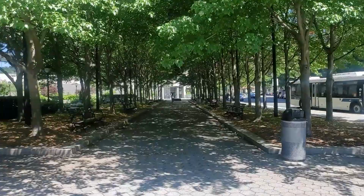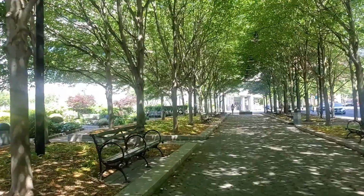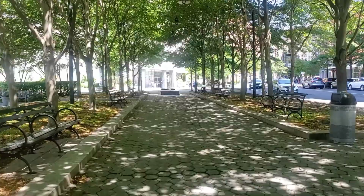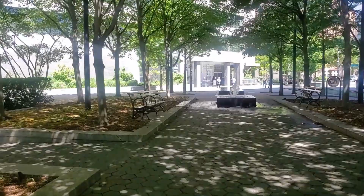So this part here is called Robert F. Wagner Jr. Park. Beautiful little park space. Nice and quiet. Like I said, not a lot of tourists in this area, so if you are down here in the hustle and bustle, going to the World Trade Center, Wall Street, the Stock Exchange, all that stuff, and you just need a little peace and quiet, it's so quick to walk over here to Battery Park City. And as you can see, it's shady and leafy and lovely, and you'll have most of it to yourself.